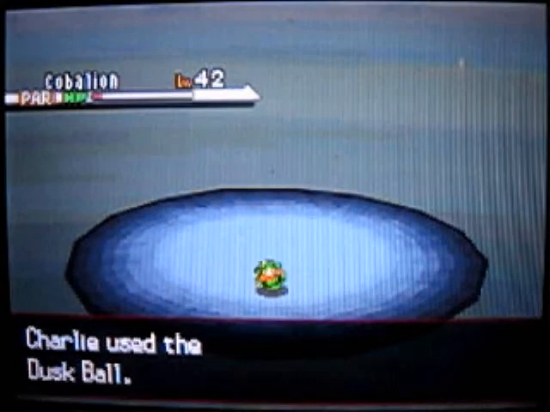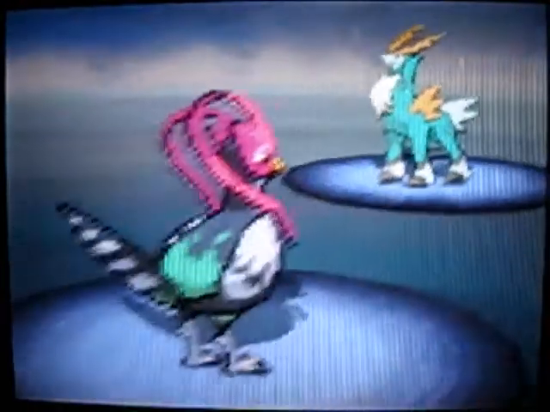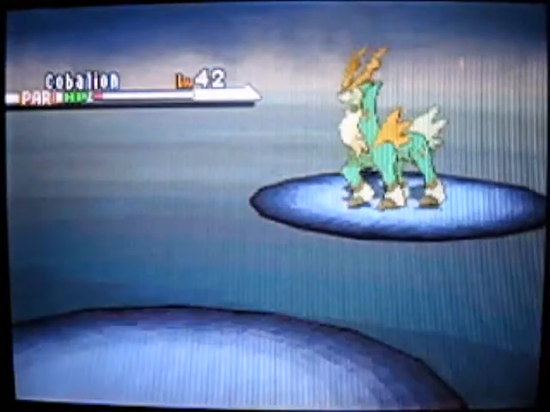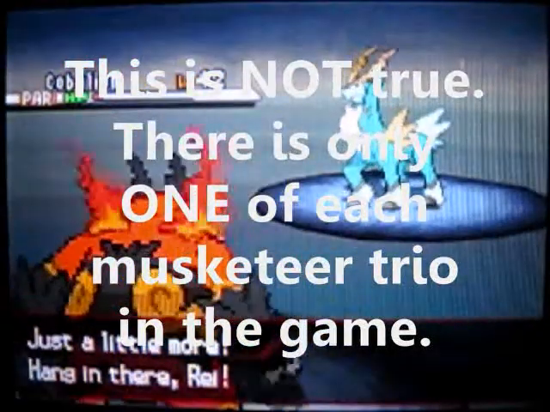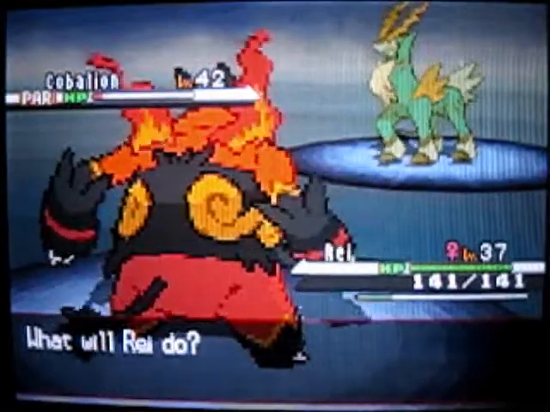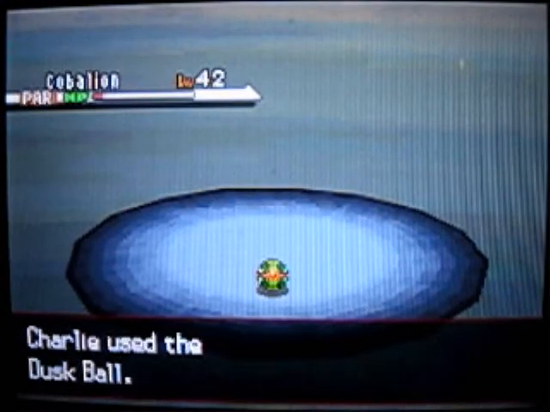I do believe that after you defeat the Elite Four... Dang it! That after you defeat the Elite Four, I think the legendaries do come back if you accidentally defeat them, so I'm not really sure how that works. But that's what I heard. And I don't want to fight. I want to throw Dusk Balls. Because those obviously work best in a cave.